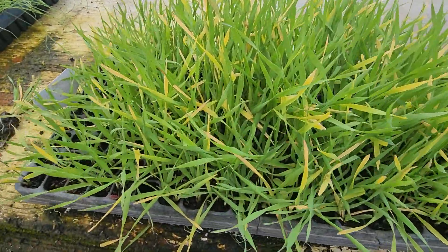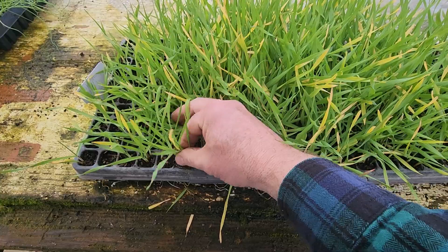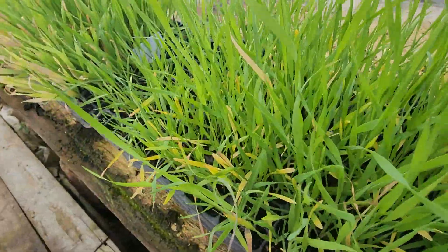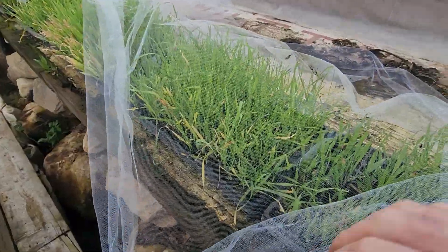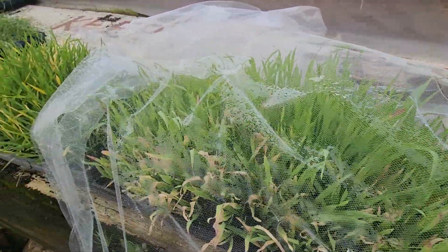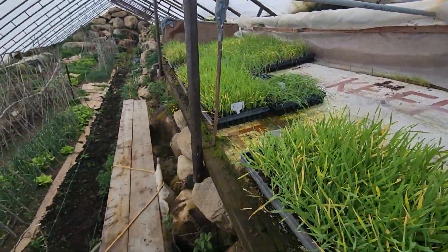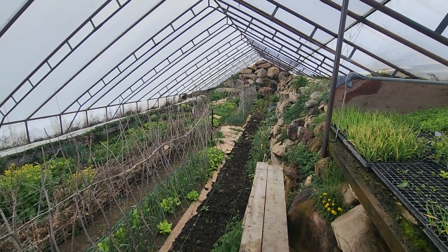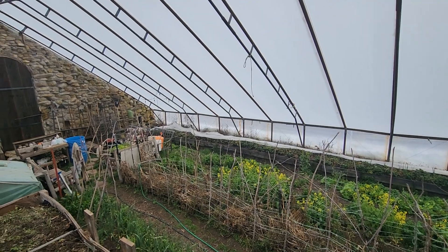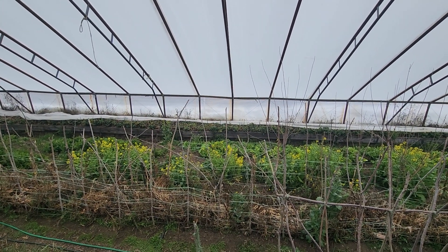I have a real problem because transplanting these right now can't be done — there's snow everywhere outside. Anyway, I was using tulle fabric in here to cover things because as these were coming up the birds were eating them. This is wedding dress fabric — you can buy a bolt of this on Amazon for under 20 bucks, a roll three to four feet wide and 100 feet long. It helped keep the birds from eating the seedlings. The birds are getting into my greenhouse because there are holes in it. That's the update for the seeds, transplanting, and what's going on in early April — hopefully this helps you transplant something.